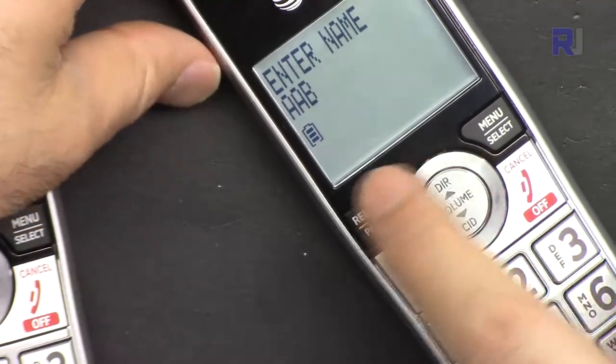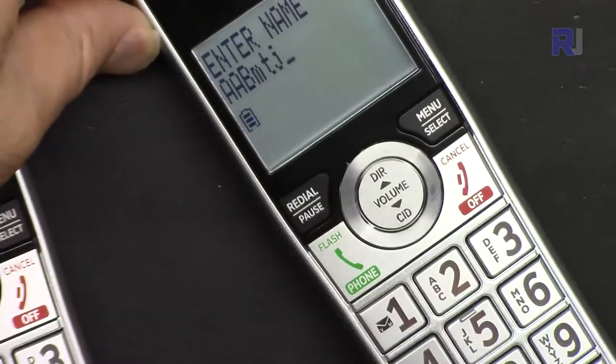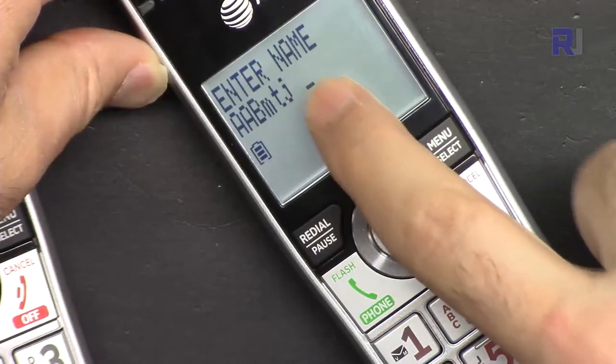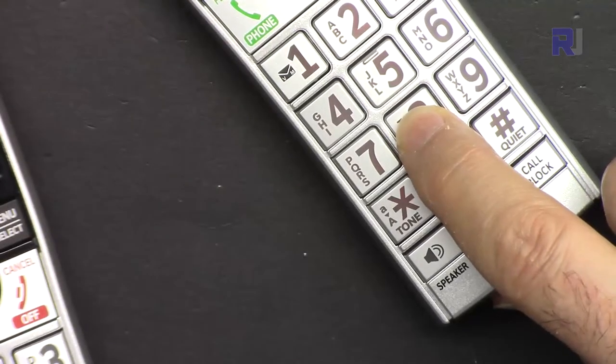And if you just wait, the cursor moves to the next one, so you can press this other button. But if you want space, just press 0. Now wait for about a second, it moves, and then it automatically will be a capital letter, for example, T. And if I want V after that, do that.